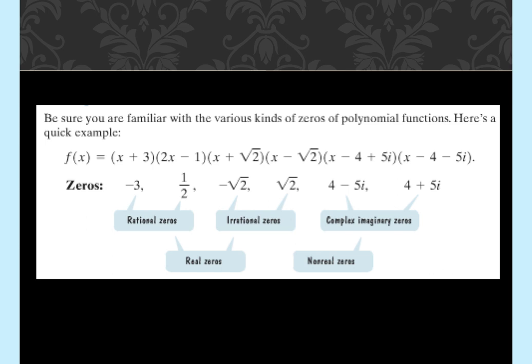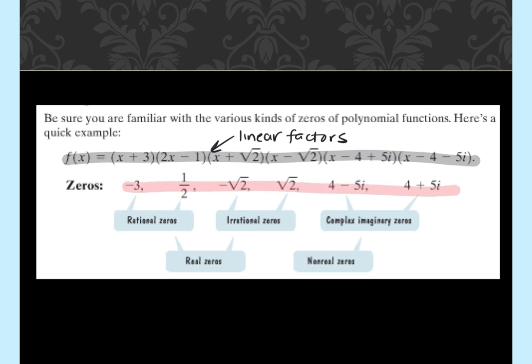This is called your linear factorization. So you're going to see instructions for both zeros and linear factorization. This is called linear factors. And then the actual list of all the roots would be your zeros, your roots, your solutions. Okay, they can be written any of those. They all mean the same thing. So sometimes the instruction will say solve and list all the roots, and sometimes it will say list them as linear factors. Linear factors means inside those parentheses followed by x or following x.